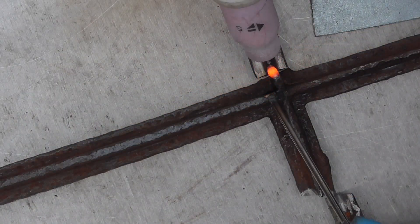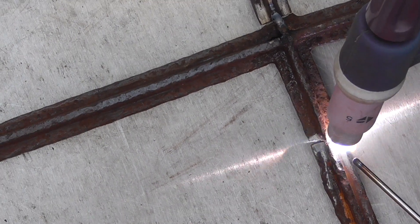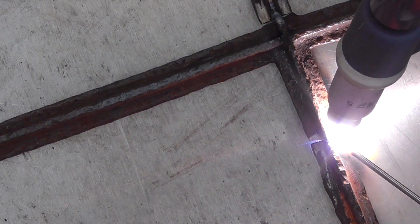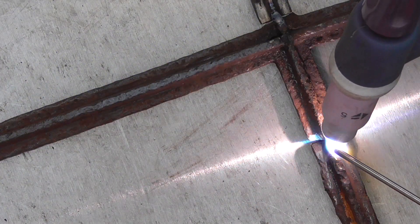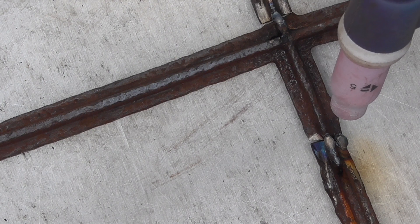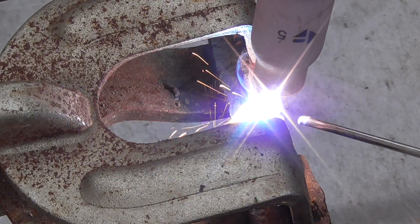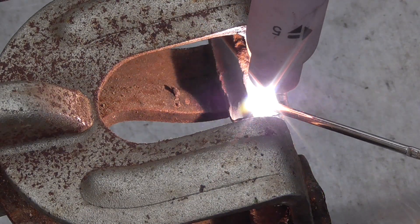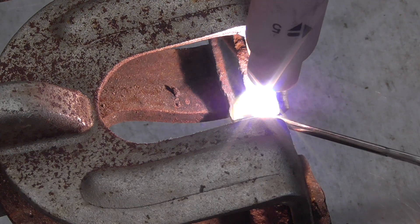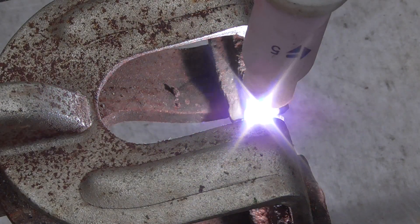The frame itself is, I think, Victorian — quite an odd frame. It was originally a centre-pivot with a latch on one side, so the window didn't actually open out — it pivoted around its centre. I have no idea where these parts came from. That weld actually failed — I think you see me welding it again later on. There were about three little bits, so I had to put a welding clamp on to hold them all together, as they were just such small bits — about three inches long. The way the torch is spraying everywhere, I'll probably need to touch it up again.